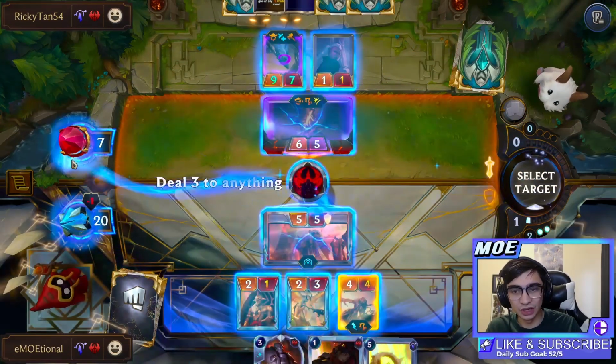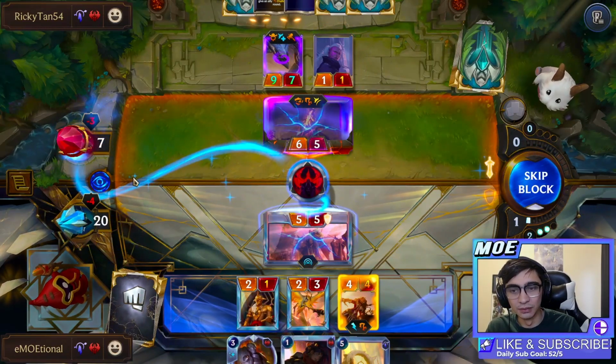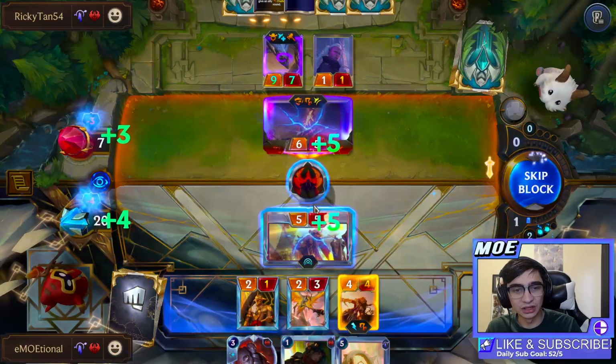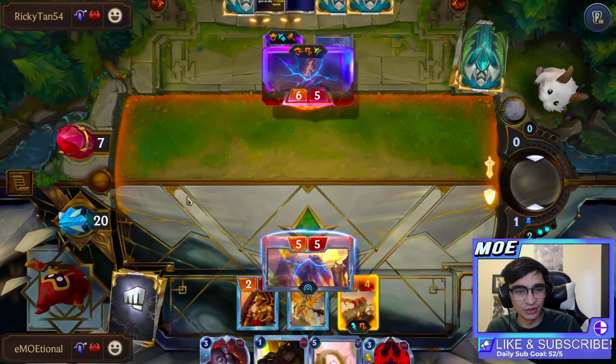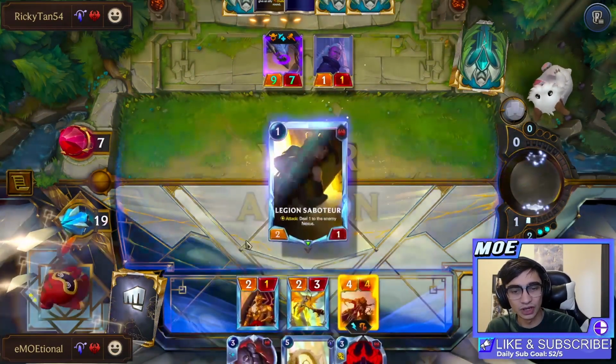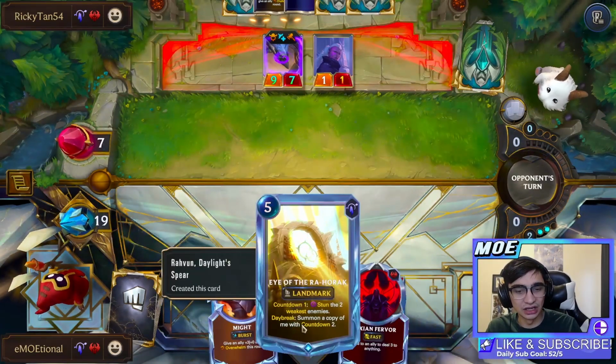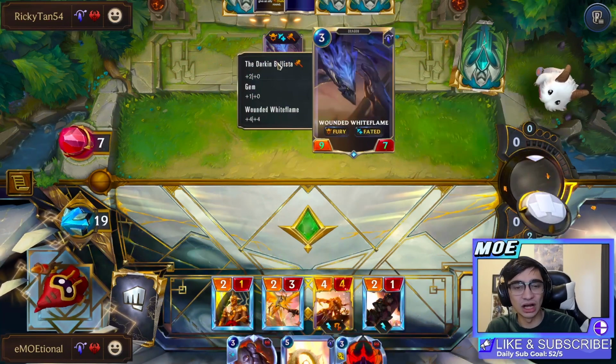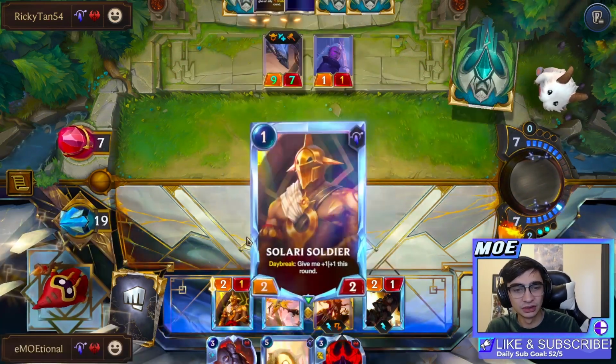I think this is a really good time to Fervor. We get that off? Probably not. I just showed him I had a Fervor, but I don't think I care. We're going to play this, and then we're just going to open with Eye of Raharuk. Eye of Raharuk, stun the White Flame again.